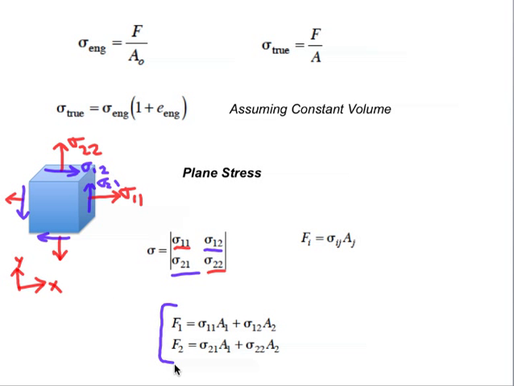And we can describe that by the set of equations as the forces F1 are related to stress sigma 1,1, stress sigma 1,2, respectively applied to A1 and A2. F2 is given by the same logic, and we can describe this condition of plane stress using really the definition for a second-ranked tensor.